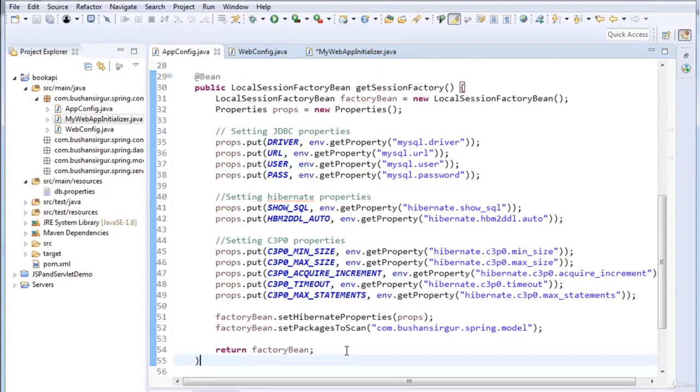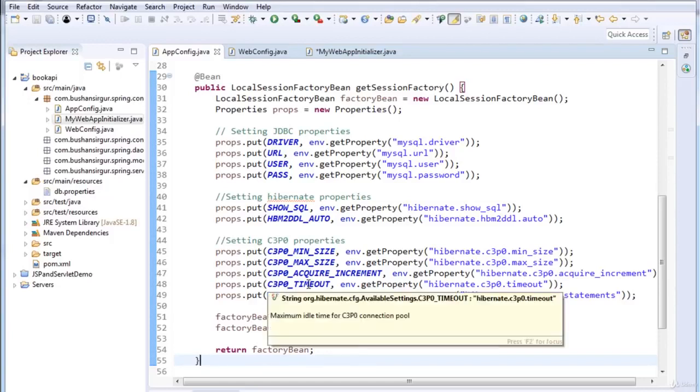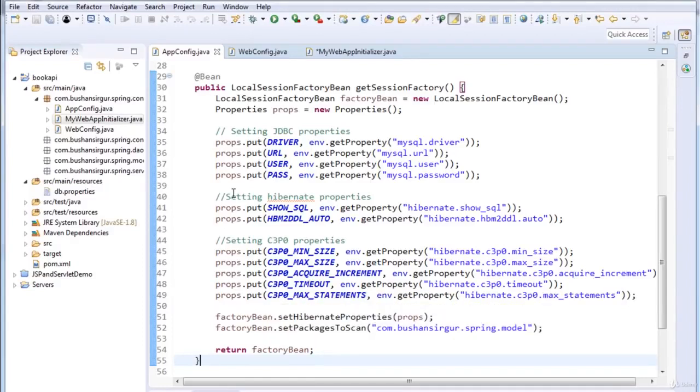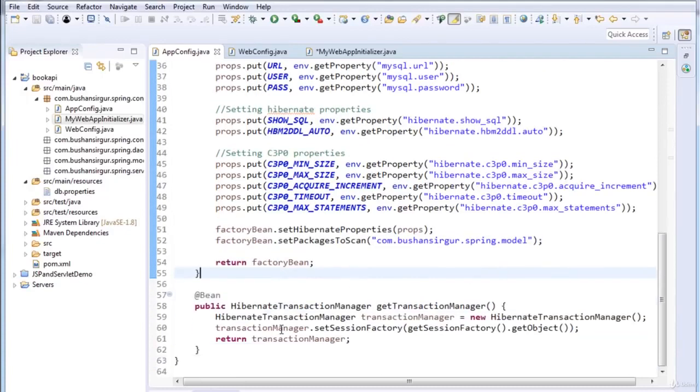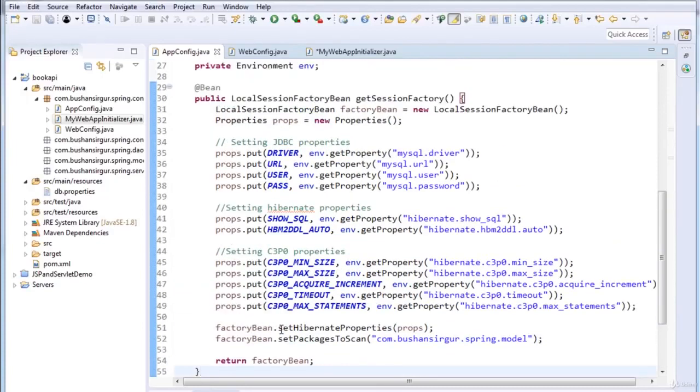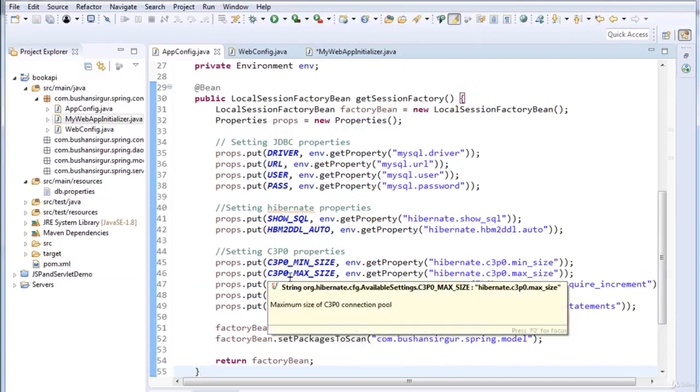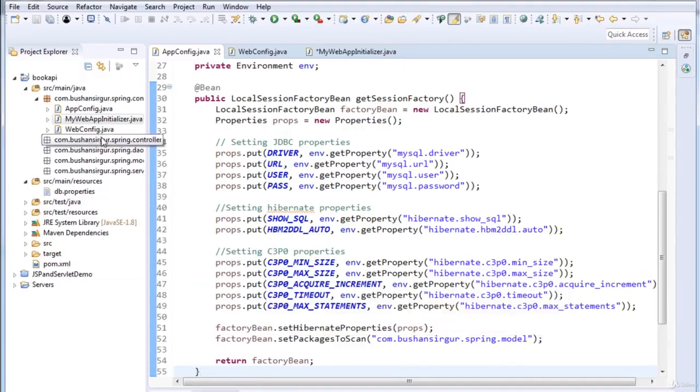Don't worry too much about this configuration. If you don't understand, don't worry, because it has nothing to do with the rest. It's a one-time configuration. Once you have done the configuration, the same configuration applies for every application. So just go ahead and write these configurations, and that's it. You're never going to touch these configuration files again. We are only concentrating on controller, DAO, model, and services. That's all about this Spring and Hibernate configuration.